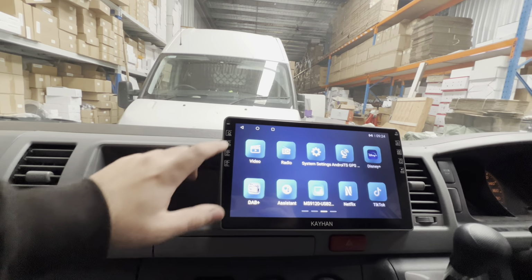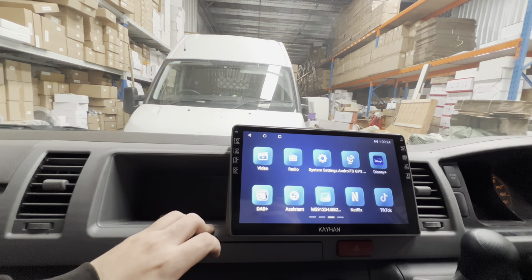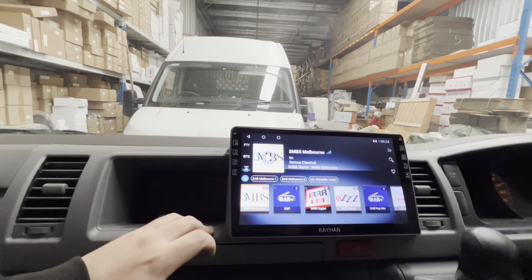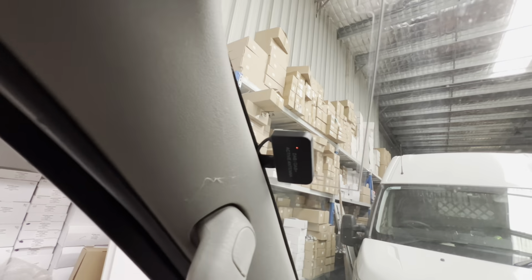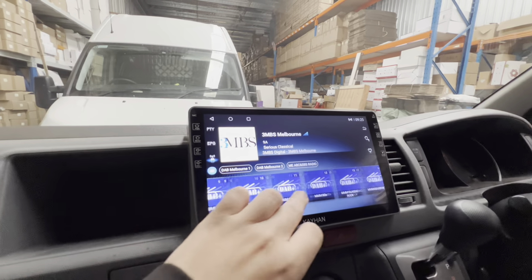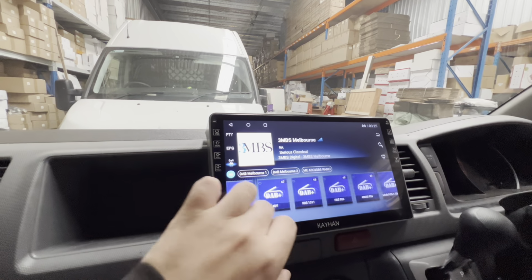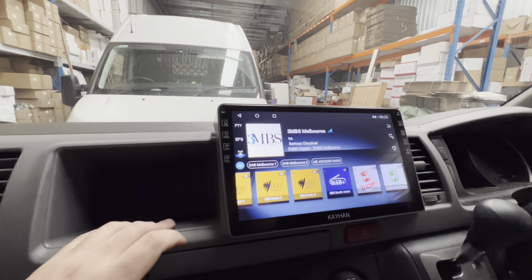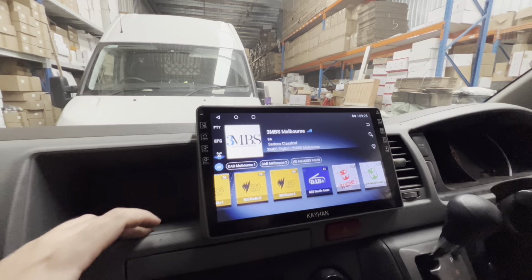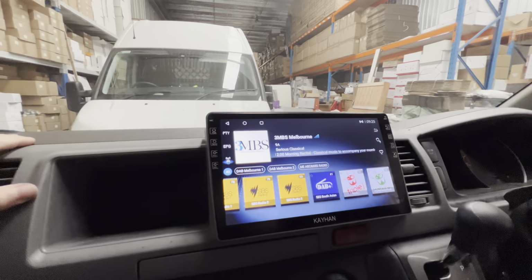And again, if you want to get to your application page quickly, you just press this bottom icon here. So you've got your DAB as well. The DAB antenna is just mounted up here. Stacks of DAB stations that you can choose from. Then depending on your location, if you press rescan, the little search button here, it'll pick up different stations depending on where you are.